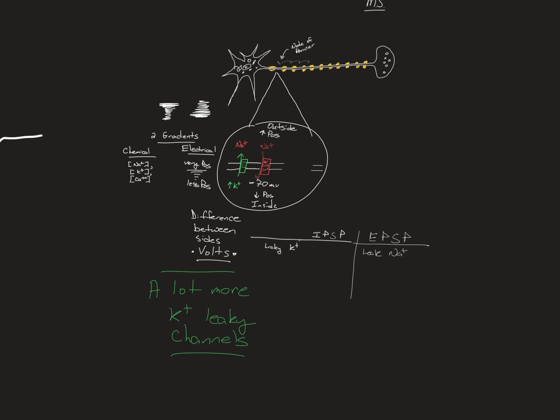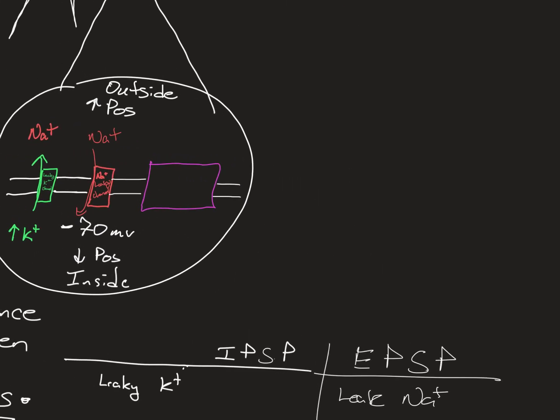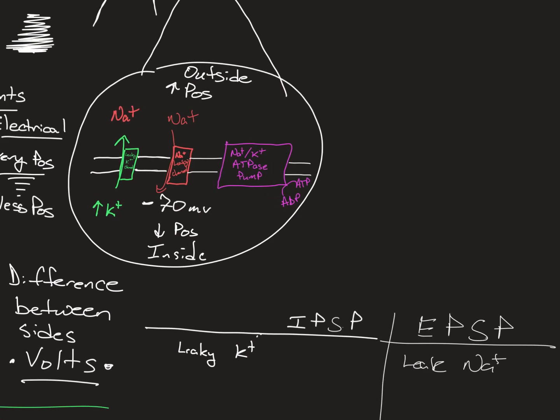The next is a bigger protein. It's more complicated. This complicated protein is called, can you guess what it's called? Oh, the Na plus K plus. That's right, ATPase pump. Now this is going to take ATP and make ADP. The phosphate's going to stick on it, and you can go look at the details that I've given you in your notes. Because it's using ATP, it's going against the concentration gradient.